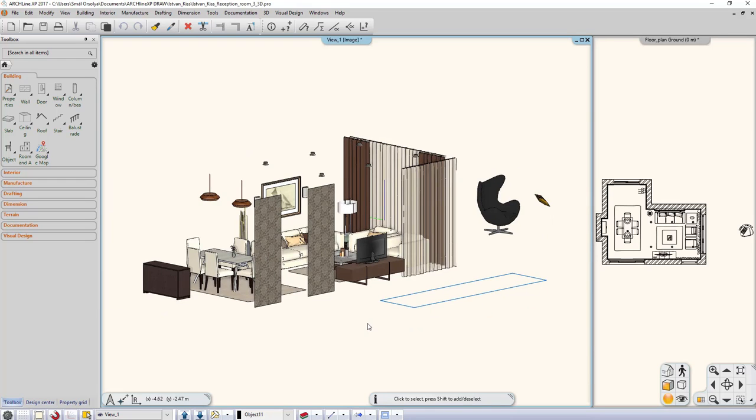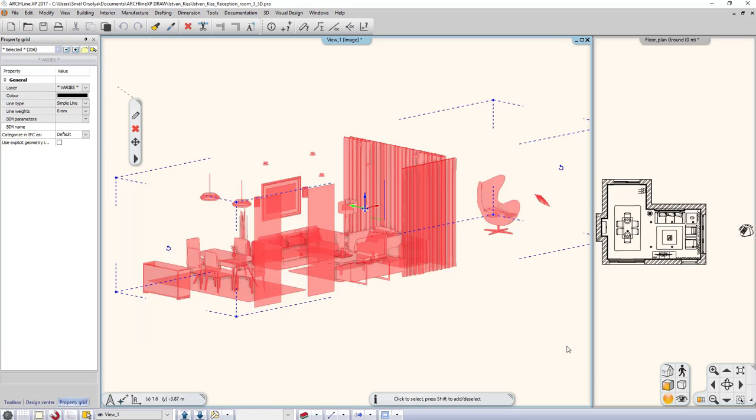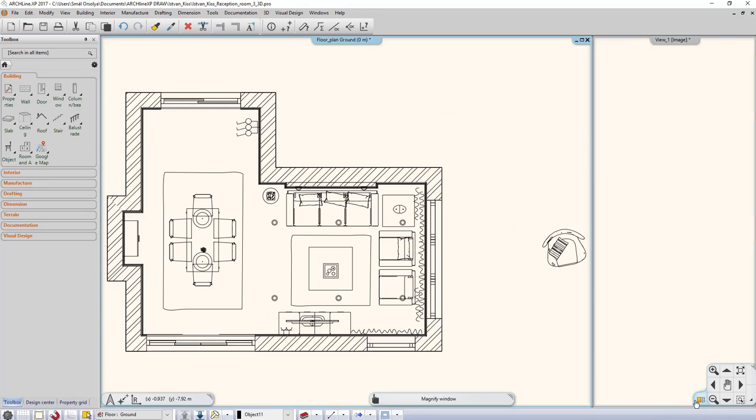To demonstrate the process properly in this example, previously we have split more 3D shapes into parts. Select all and make sure that only 3D solids, possibly lines, circles, are selected in the property grid. Delete them. Activate the floor plan window again and select the Quick 3D Model command to rebuild the model.